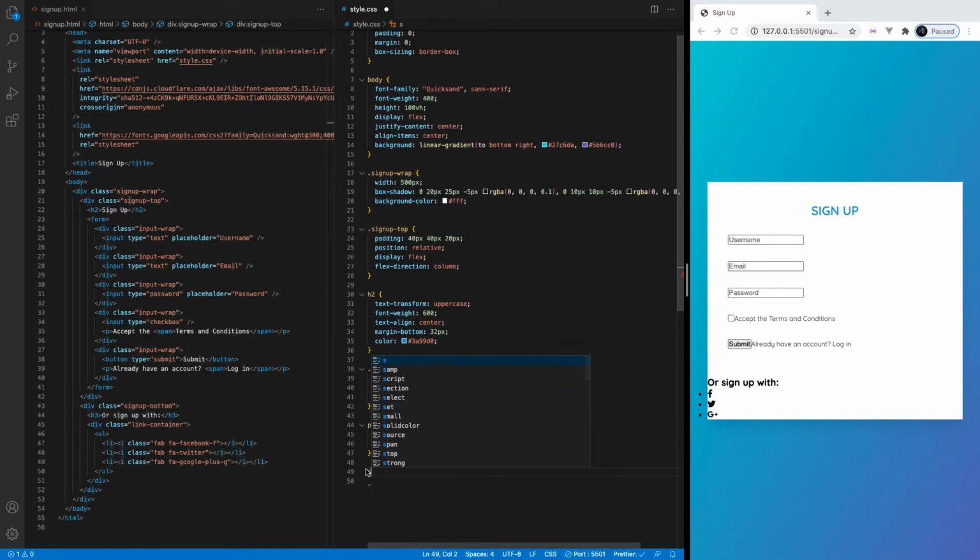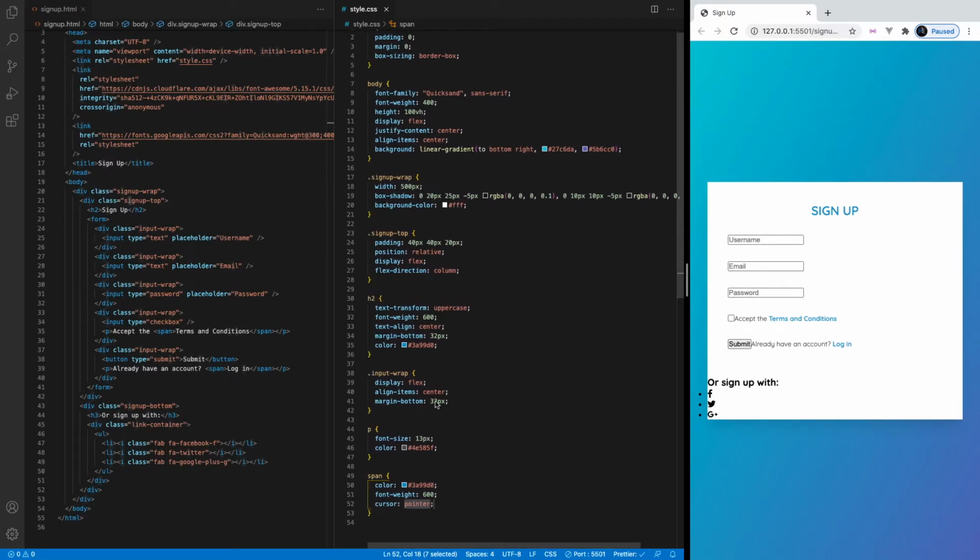So what we can do is target the span directly, and we want to add a color of what we did the sign-up form to, which is going to be this 3A99D0. We want to change the font weight to something a little bit heavier than the default, so we're going to put that to 600. And when you hover over this, you want to do a cursor pointer. And what that means is when you hover over, you can see you have the regular mouse. Now you have this cursor pointer when you hover over this span itself. So that is going to be it for the span.